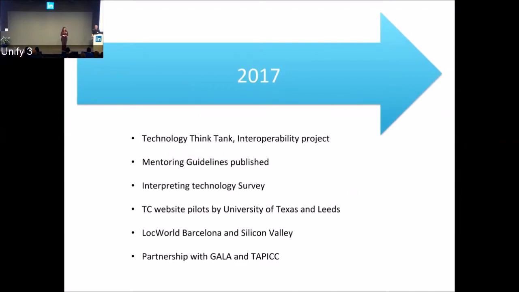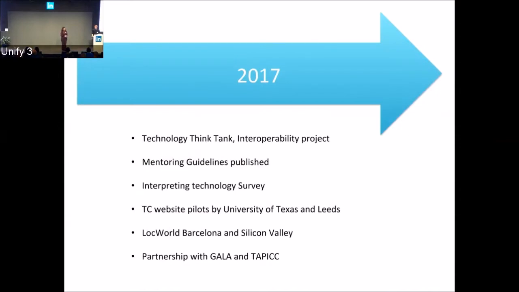And one of the projects that came out of the technology think tank was a partnership with Alan Melby's LTAC, which has been doing the Linport interoperability project, which is containers to be able to convert between the various automation tools. And that project had kind of stagnated for a little while. So Alan Melby brought it to us and said, let's partner together and let's revive it. Let's put it out in the open community, and let's try to make this work.